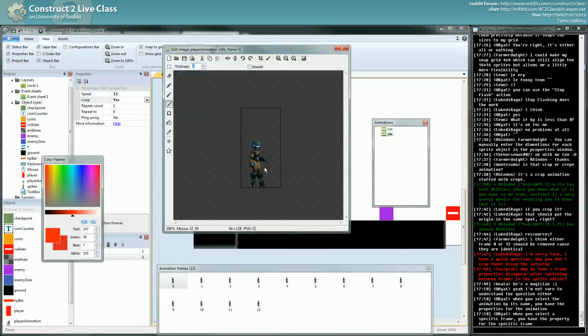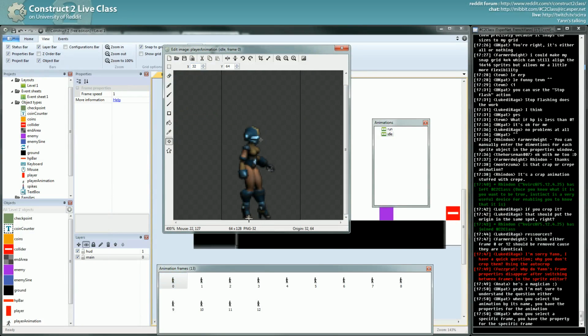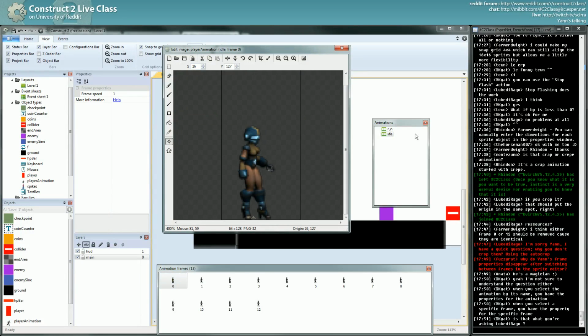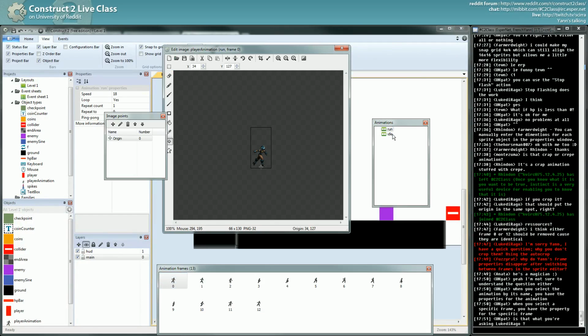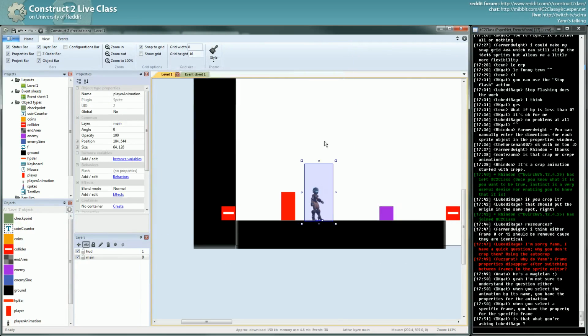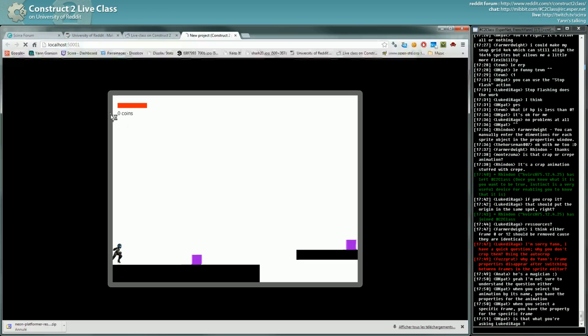Okay, the same way I need to set my origin point here. Whole animation, where are you? It's this one. Okay, whole animation, and I want it to be the default animation. The default animation is the first one. So here I will have idle by default, and I can slide my idle animation, which makes me really happy.